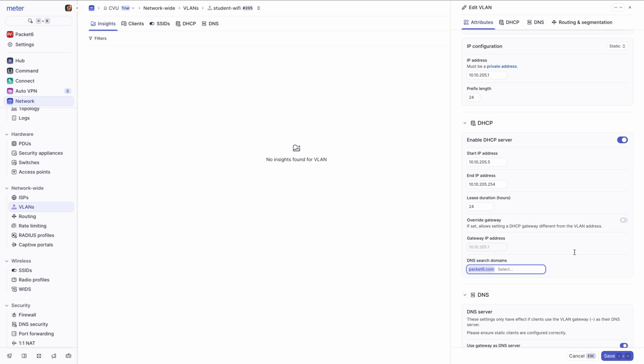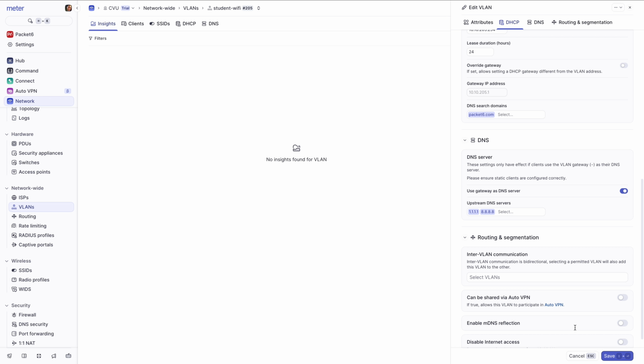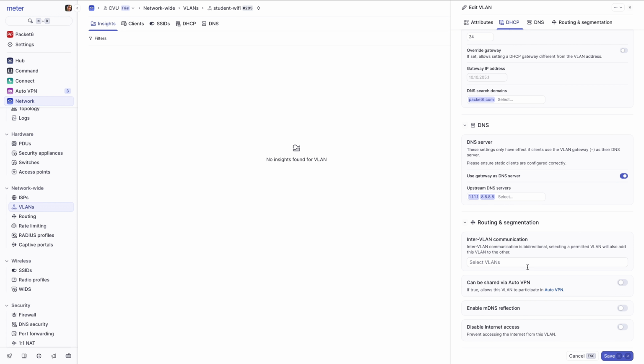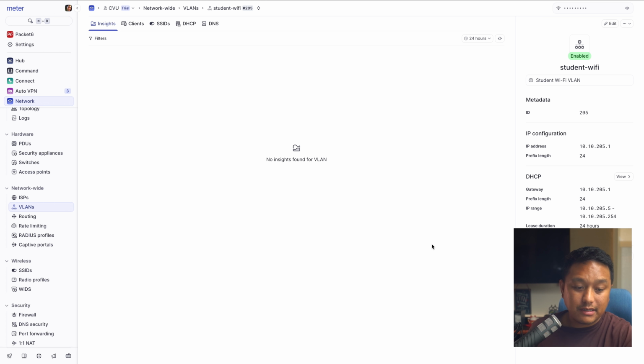That's our campus, and set up the upstream DNS servers. A lot of different other settings that we could allow, and I'll just hit save for now to set that up. And then we'll get a client connected. Then we can start looking at our next task of using Meter Command to set up management of your clients, look at troubleshooting as well.